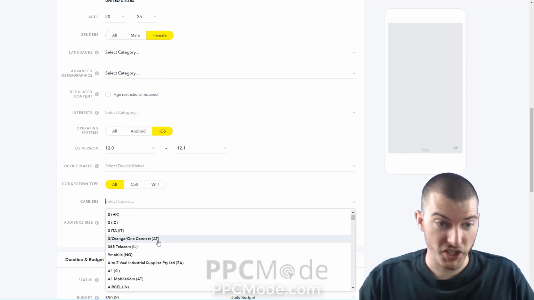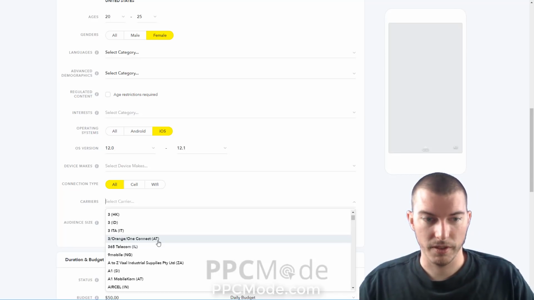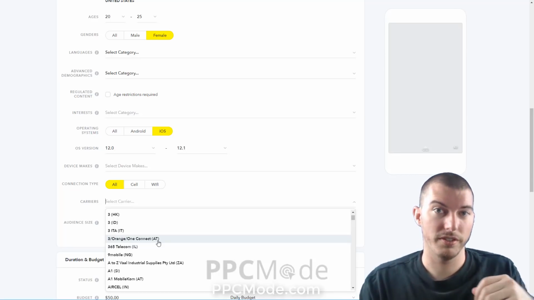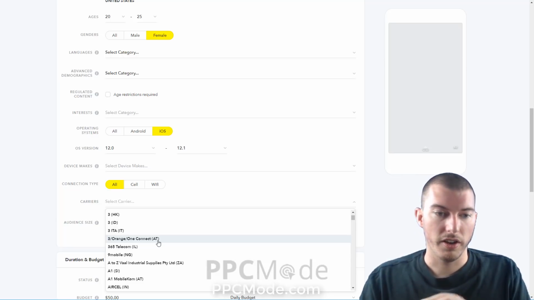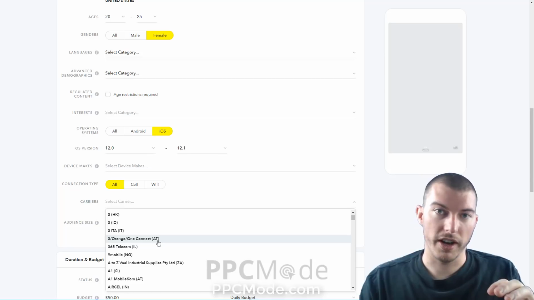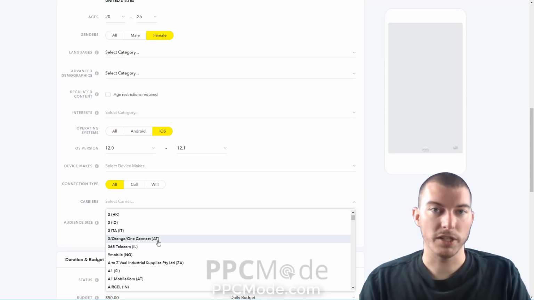Now, why I wanted to mention why it rolls over, and it makes sense with the previous example, is if you're trying to run a debt relief offer, not only do Android and lower tier iPhones probably mean that they're lower income and may have debt problems, but also the actual ISP themselves.